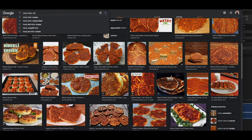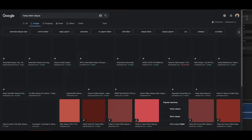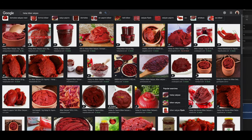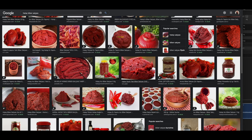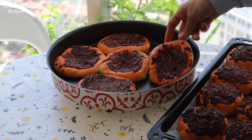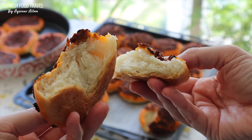Probably the reason behind this delicious bread type is that they have one of the most delectable pepper pastes in the region, and it makes everything delicious. I will show you two versions and both came out delicious. So let's make it.